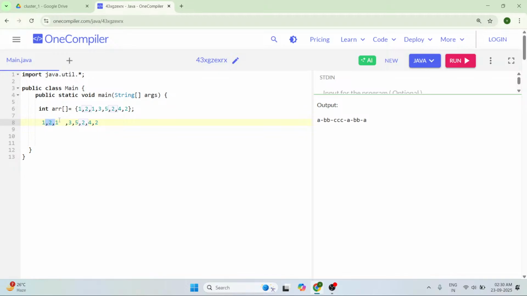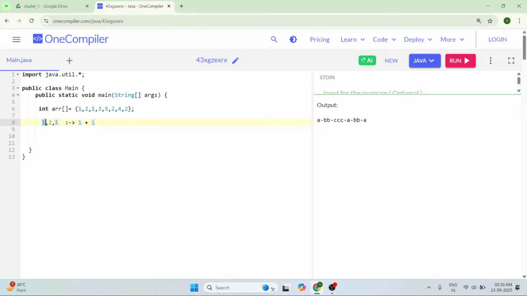That means, in this case, one is the first element and the last element is also one.